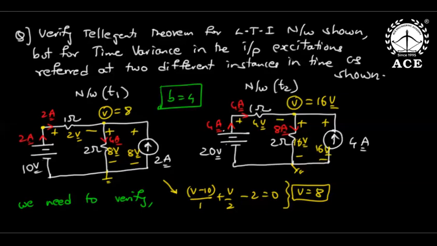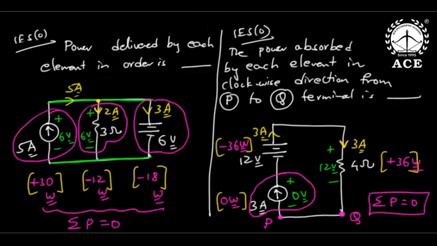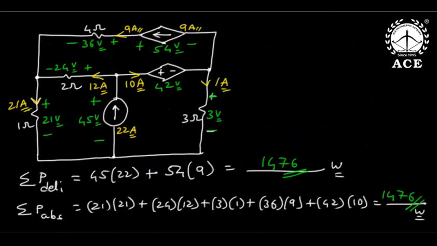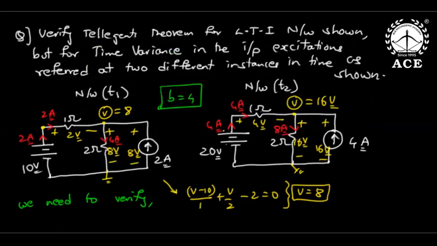Sir, why don't they check it as V1 I1 equal to V2 I2? That is already there, but this is something extra we are learning. The same network at two different times we can also prove. That is the law of conservation of energy. V1 I1, V2 I2 we already proved in this big problem. That is Tellegen's theorem alone. This is also another property of Tellegen's theorem for time variance in excitations. Okay, sir. Thank you, sir.